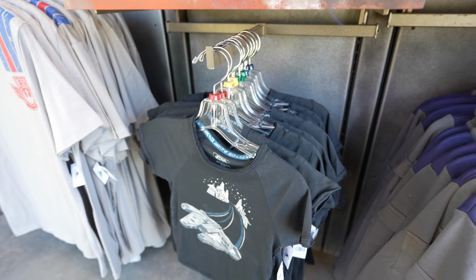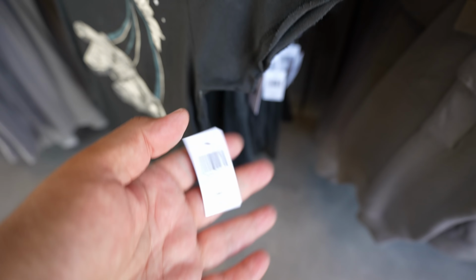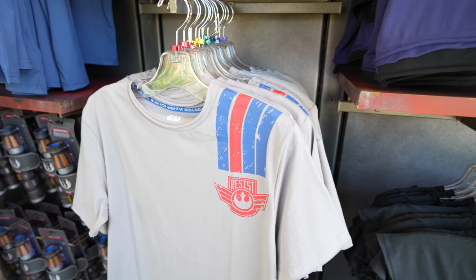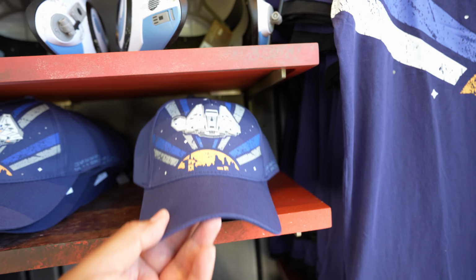And they also have this kids t-shirt. They did a really nice job with all this merch. Looks really nice. This one's $29.99. And then same as the sweater, the sizes range from a small to an XL. And they have this adult shirt. It says resist. Be the spark, light the fire. That's awesome. I like how it's kind of simple, and the back is just an X-Wing. $36.99. And then the biggest size it goes up to is a 2X. Then they have a new hat.